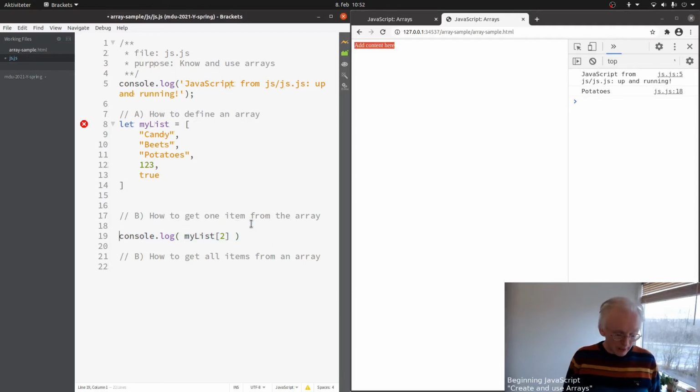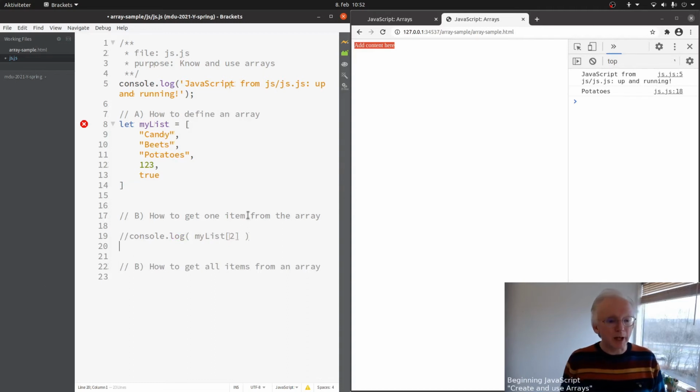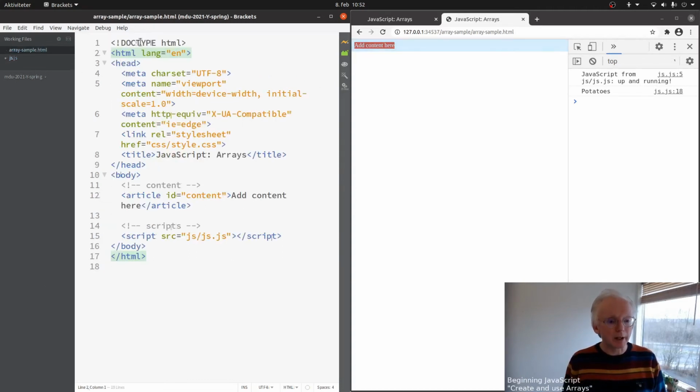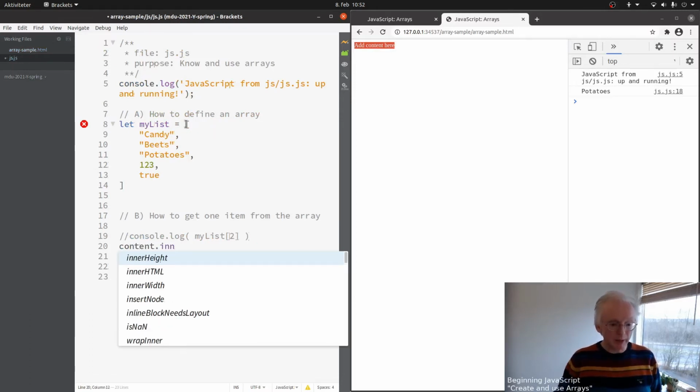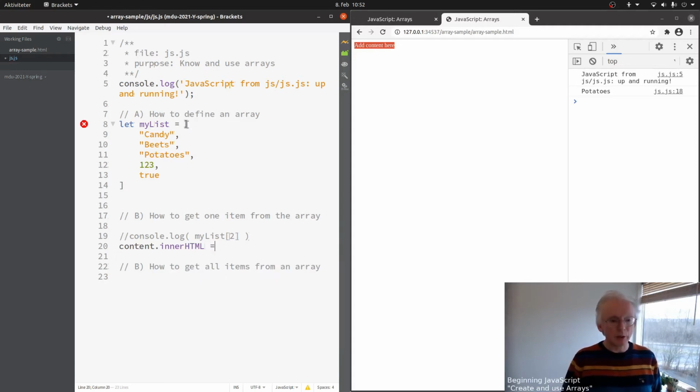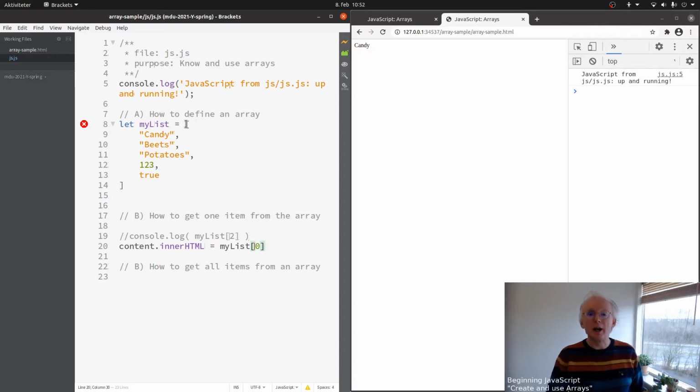Now I'll comment out this one because it's just boring at this point, but let's try to add something to this HTML tag. It's called content. So you could say content.innerHTML equals myList, and then square brackets, and you say 0 and save it, and now you can see that the content is candy.